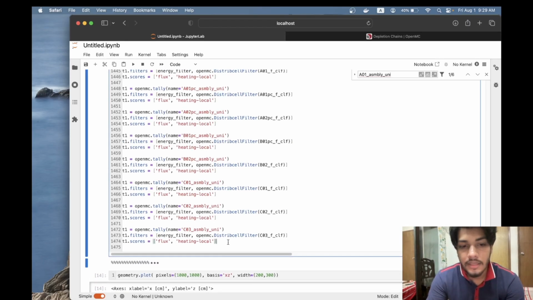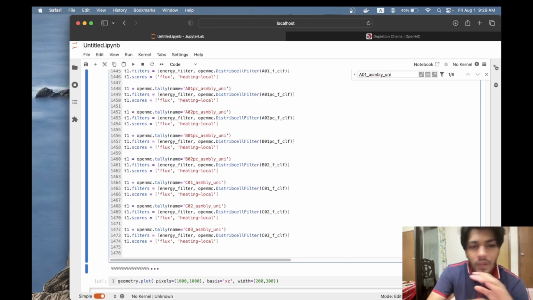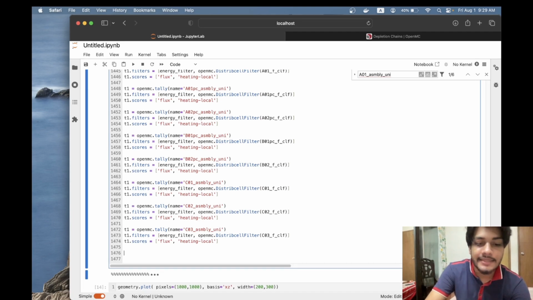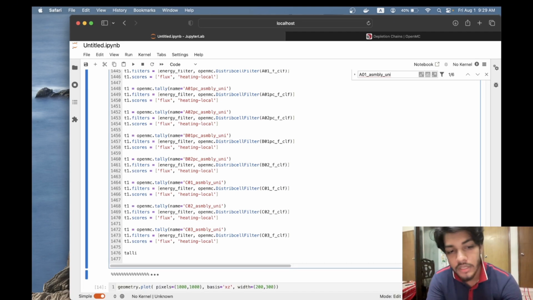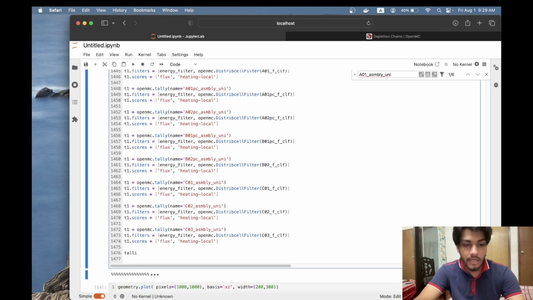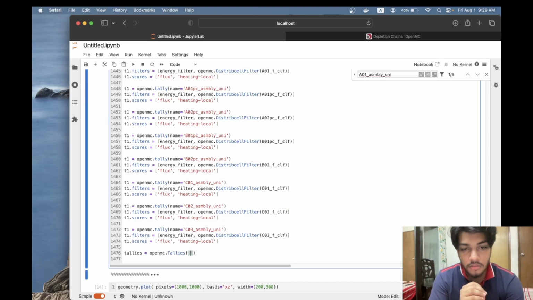Now I have to put all the tallies inside a tallies file, to export it into an XML file. So tallies equals openmc.Tallies, with square brackets.